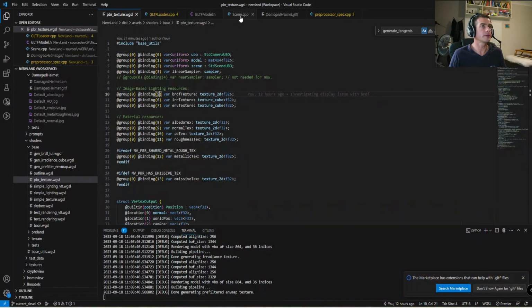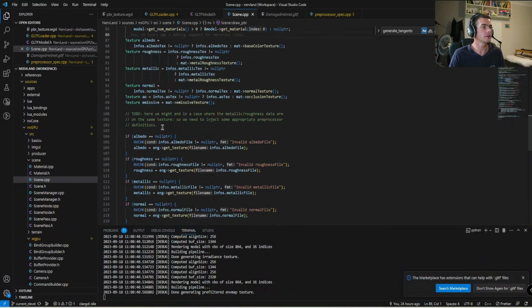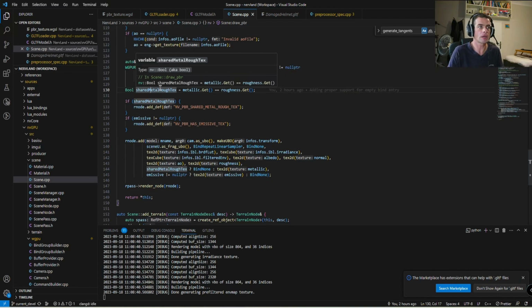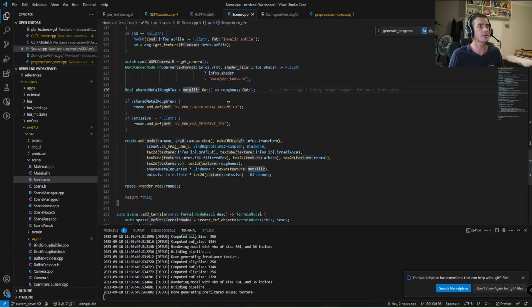So let's get back to the scene here. At the end, you will see that you have a few conditions that may change the binding that you will provide. For instance, this one is going to check if you have the same texture for the metallic and the roughness components. And if it's the case, it means you actually don't need to provide the texture twice.